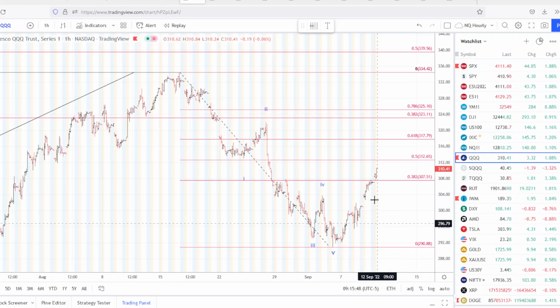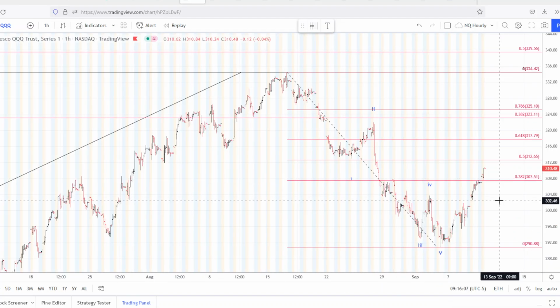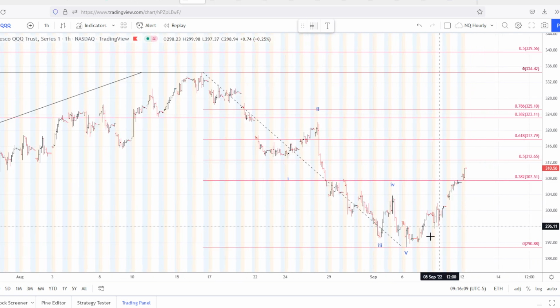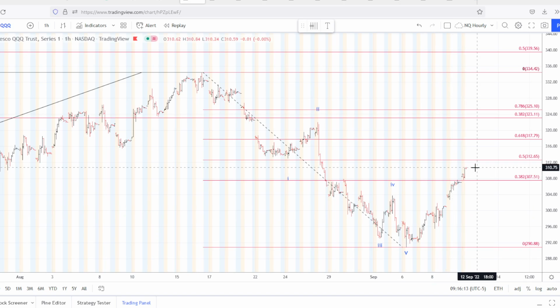This move up here is less than a 50% retracement, and you'll notice that the S&P is between the 50 and the 618. By the way, it's about between 9 and 9:30 a.m. Central Time on Monday, so this is live here, okay? But the NASDAQ leads on the way up and it leads on the way down. And the fact that the Qs, which is basically like the NASDAQ, is lagging the S&P means that this is a counter trend bounce higher.